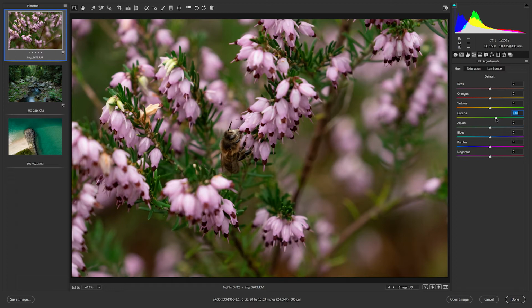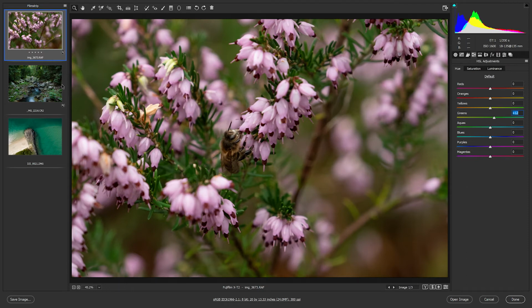Now, that might be a realistic effect, as I'm going for with this nature image, or it might be an unrealistic effect. It really just depends on what you want to achieve with your images. But the approach that I tend to take is to just hover around roughly where I'm getting the effect that I want, and then just refine your adjustments to the point where you get the outcome that you're after.